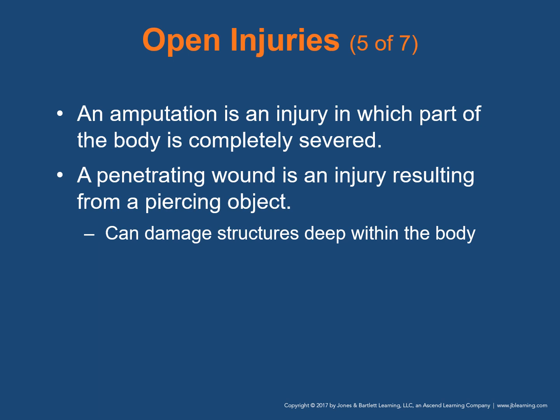A penetrating wound is an injury resulting from a piercing object such as a knife, ice pick, splinter, or bullet, for example. These objects can damage structures deep within the body and cause unseen bleeding and damage. If the wound is to the chest or abdomen, the injury can cause rapid and fatal bleeding. Impaled objects are objects that penetrate the skin but remain in place. The concerns with this type of injury are damage to structures deep inside the body and the presence of foreign materials inside the tissue that can lead to infection.